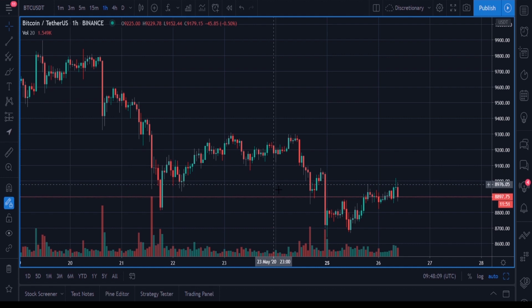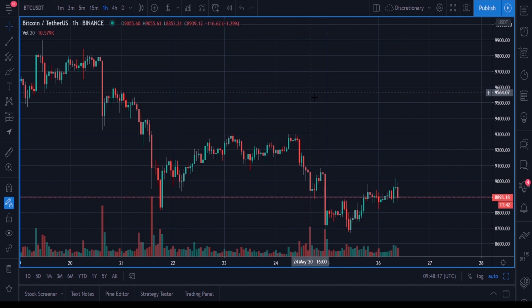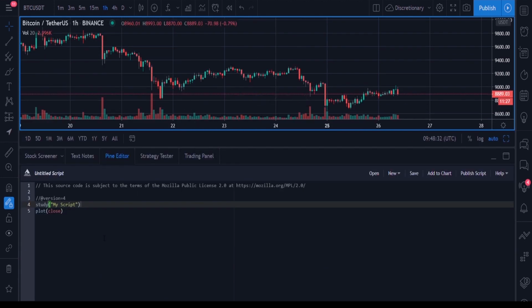This video tutorial is a part of a series that will teach you from the basics up to advanced scripting. In this tutorial, I will teach you basic indicator and strategy indicator. And by the end of this video, hopefully, you can start making your own indicator and strategy. Let's get started. At the bottom of the page, open the Pine editor.